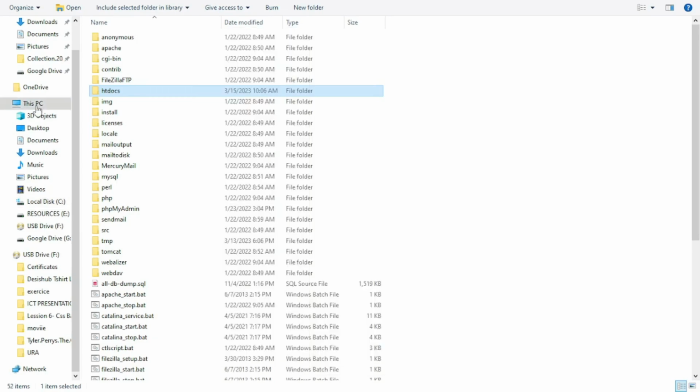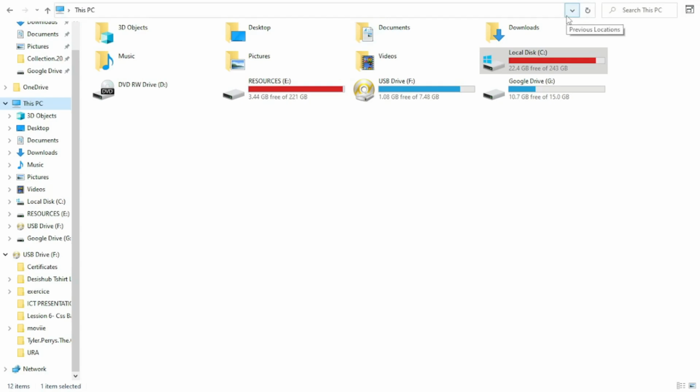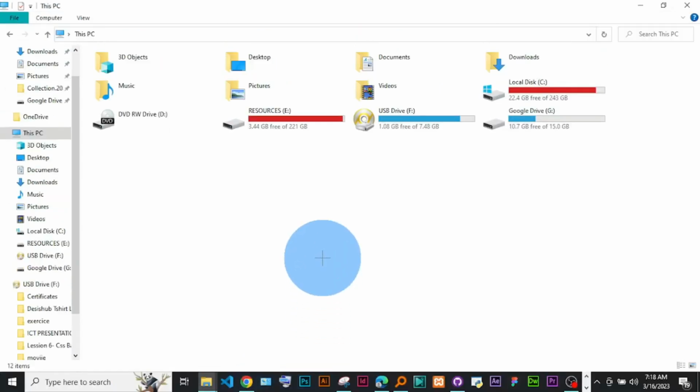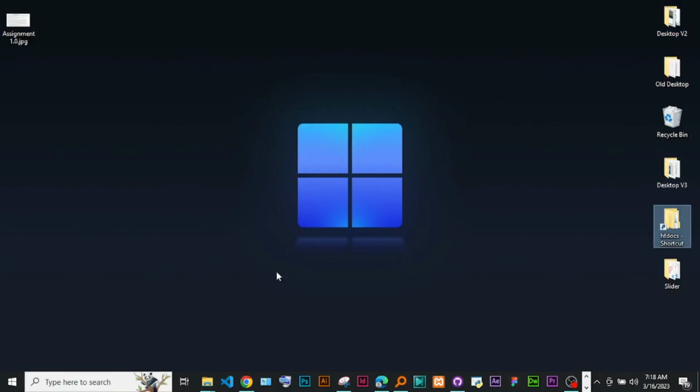So when I go back to my desktop, let me show you. On my desktop, I have this htdocs shortcut.